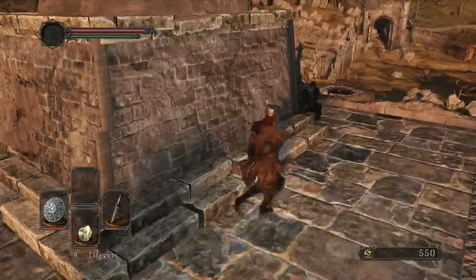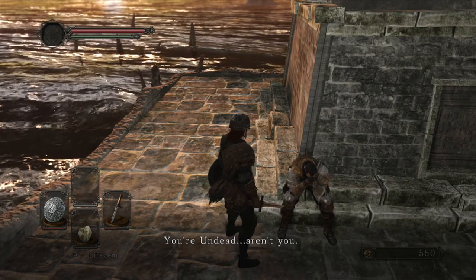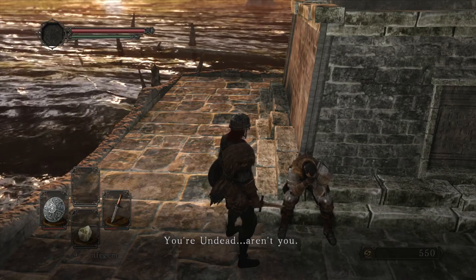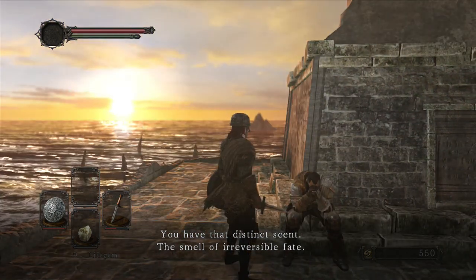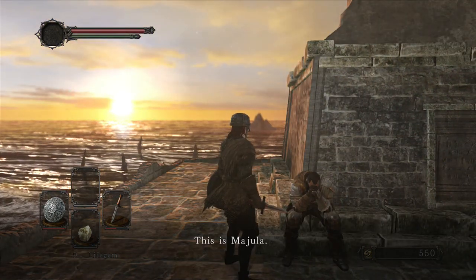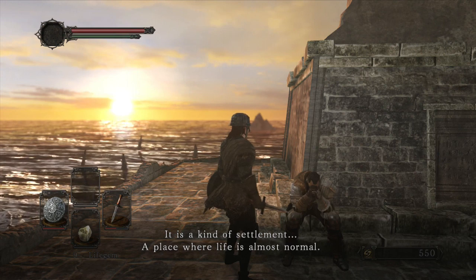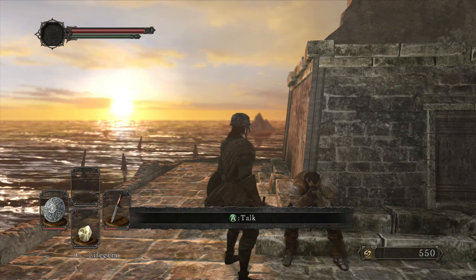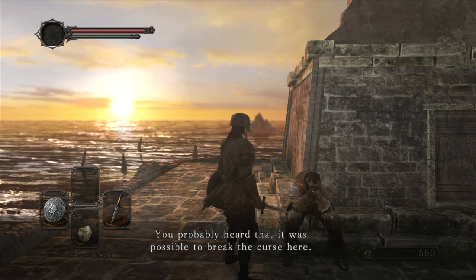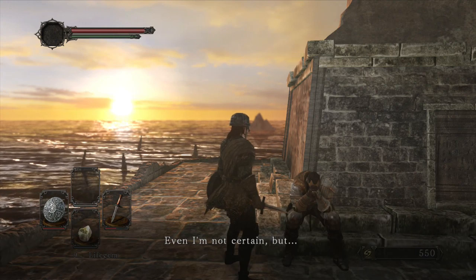Now up at the monument we're going to find this fellow here. You're undead, aren't you? And he's going to let us join a covenant, which is what we're going to do, and we're going to get a very cheap little ring. I believe it usually gives us a little bit of HP, but it also allows people to summon in and help if you're in trouble. I've never been in this covenant for more than the first area, so I don't actually know. But I see no reason not to join it.